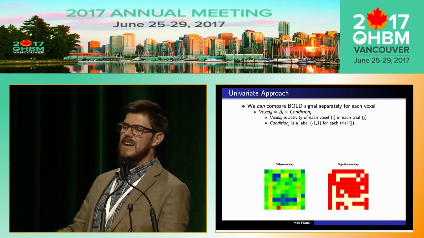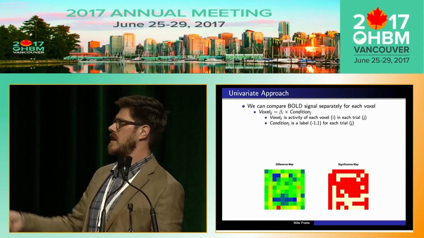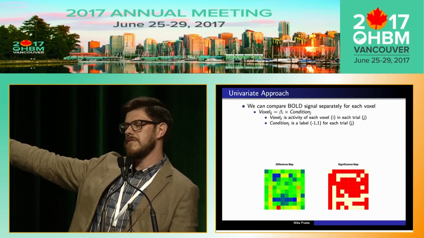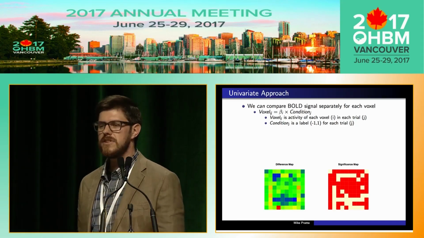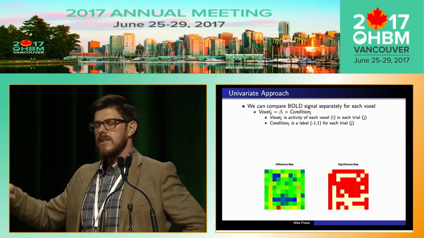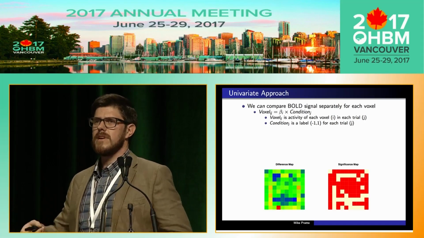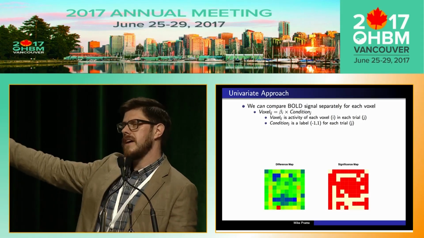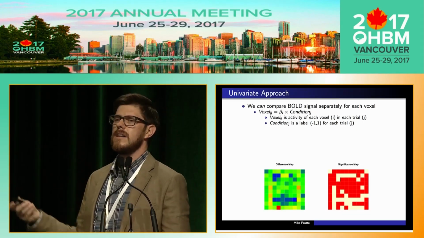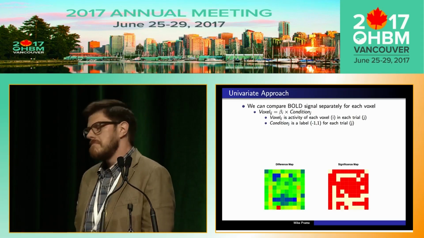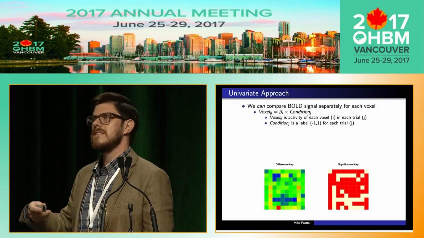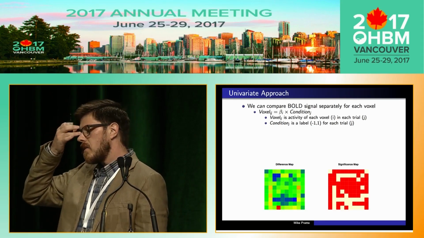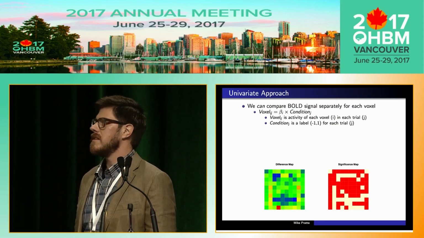Does it respond differently? So I simulate some data from this hypothetical example. I can subtract all my face trials from house trials, and you get something like what's on the left in this example. And I can then do a classic univariate analysis. So in the univariate analysis, I model voxels as a function of my condition, just as people have done for a couple decades. And the result of that, the p-values, are shown on the right. And what you see is that of these 100 voxels, there are about 20, 25 that respond significantly differently to faces or houses. And my question is, what are you going to do with this now?